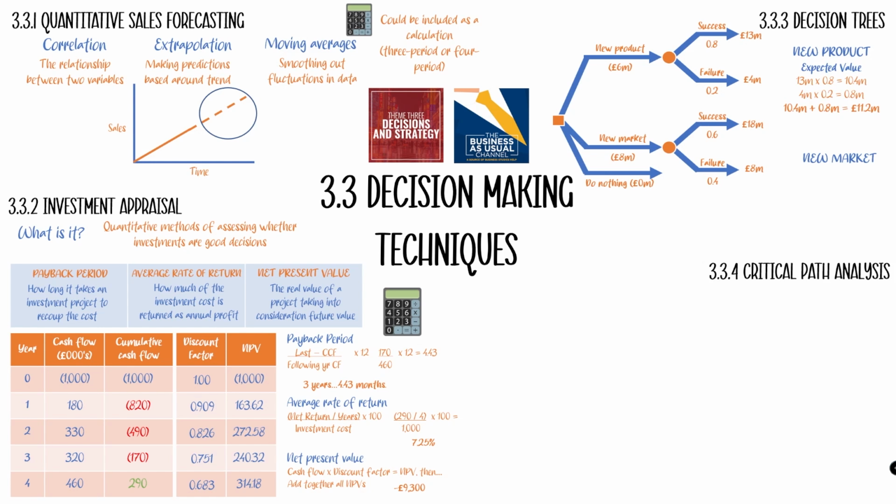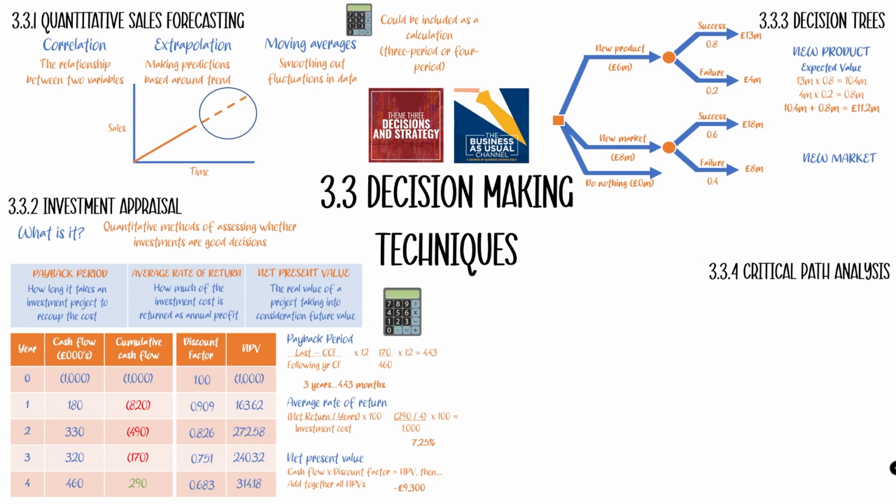To do this, we just take our outcomes and multiply them by the probability. So 13 times 0.8 is 10.4. 4 times 0.2 is 0.8. And if we add them together, we get our expected outcome. So 11.2 million. What that means basically is that if we did this 100 times, on average, we should receive about 11.2 million. The thing is, you're never actually going to receive 11.2 million because it's either going to be a success or it's going to fail.